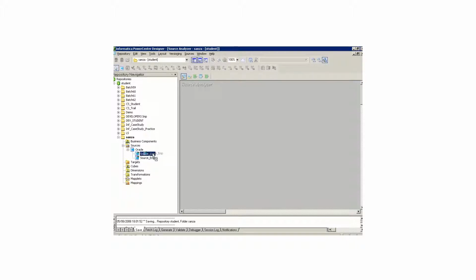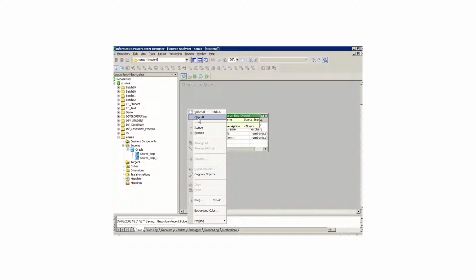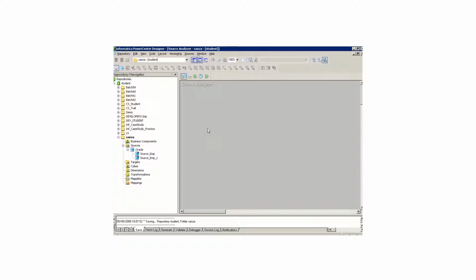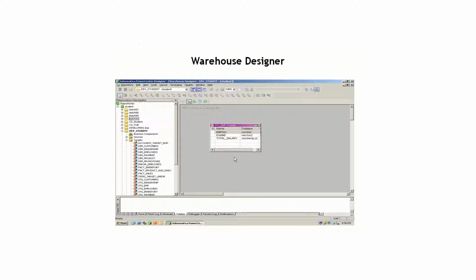If you want to see the structure again, you drag and drop it under the source analyzer. If you want to clear it, right click and say clear all, clear from this workspace. You want to see the structure? Again, you drag and drop, and clear all. So now I want to define the structure in the warehouse designer. The purpose of the warehouse designer is to define the structure of your target.